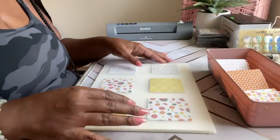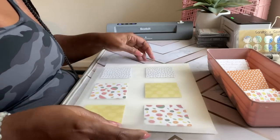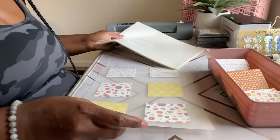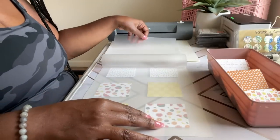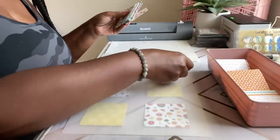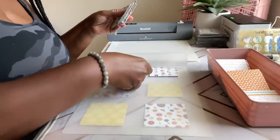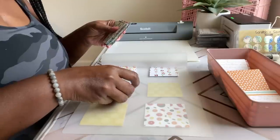Like that. Okay, so let me put this one down and then I'll put another one on top. Hold on. Okay, I kind of want them to be laid out the same layout so that whenever I cut them, I'll be able to cut them multiple or close to multiple at a time. So that's what I'm doing right now, just laying them in the exact same spot on each page.